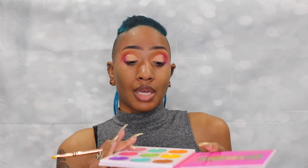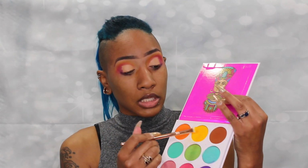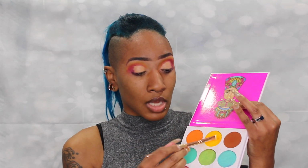Let's take this flat brush, just gonna get in that yellow. This is a really nice yellow. I love this yellow. One of the best yellows I've ever used. I have my Sephora Pro Palette in Warm. There's a yellow in there. It's not.